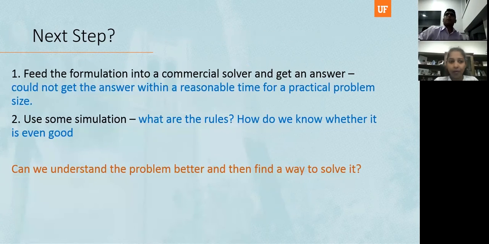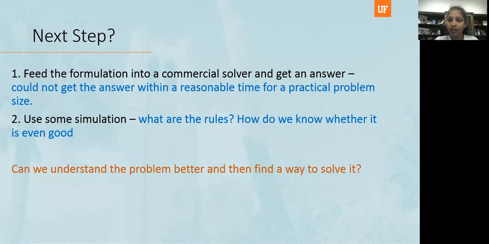Okay, so what is the next step? We had the formulations. You can think, okay, I can feed this into a commercial solver and get the answer out. By the way, I'm not talking about such a simple network. Remember what I told you? There are 12,000 plus loads in my network. So you are looking at, actually, I had 200,000 plus variables, I think. So huge MIP formulation. So if there is a commercial solver which can handle this and give us the answer, well and good. Feed that problem, get the answer out, right? You can be happy. Or you can use simulation.